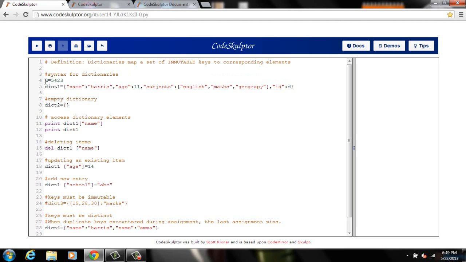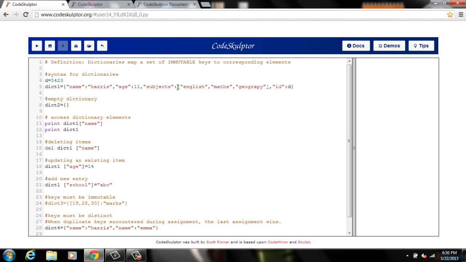The first thing I do is a very simple thing, that is how to declare and start with a dictionary. So I have made a dictionary, dict1, and inside the dictionary, the first thing that you write is the key. Here the key is a string, a name, and then you put a colon, and then you write what value that key has. So I make the name Harris, which is again a string, as the value of the key name. Then I have another key, age, and the value for this key is 11, and this is a number.